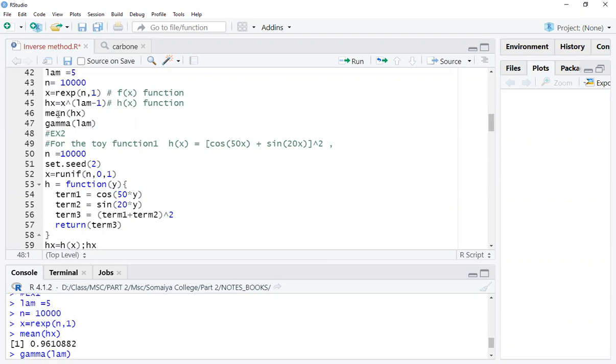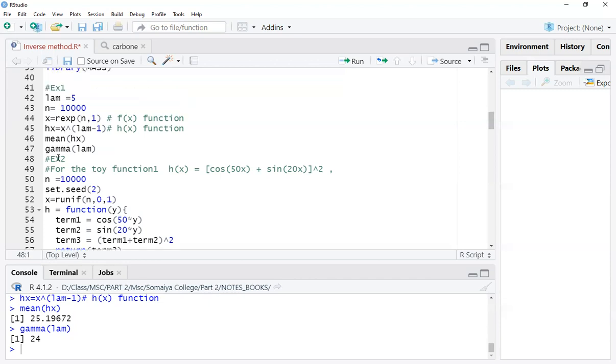We have not generated this h of x here yet. We'll generate h of x first, and then find out. Look at this expression. Now it is coming to 24. So you can observe there is a difference between this Monte Carlo approximation and the normal calculation, because that is your deterministic value. Because lambda is 5, it is gamma 4, which you can calculate, and it turns out to be 24. This is your mathematical model, which gives you the exact value.